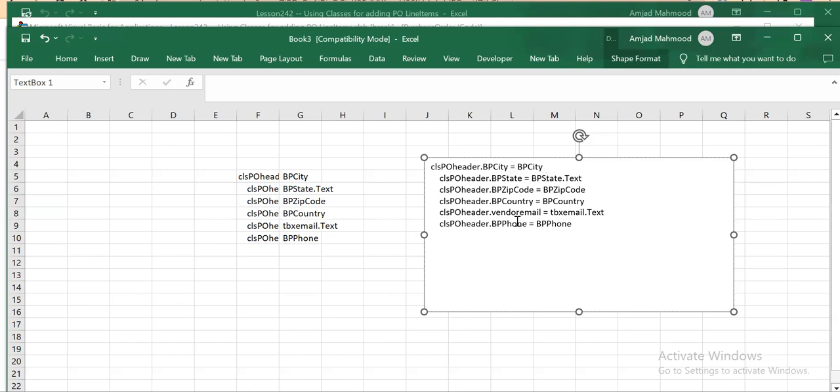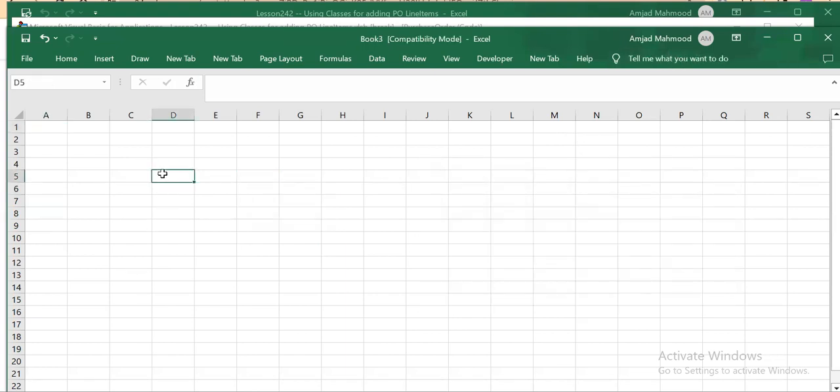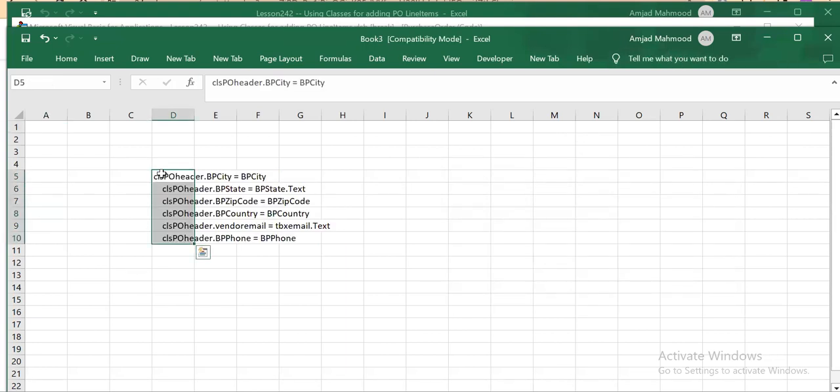And this is the actual thing, right? If you copy it, Control C, and you want to bring it in an Excel sheet and paste it, you have the equal sign in here, right?